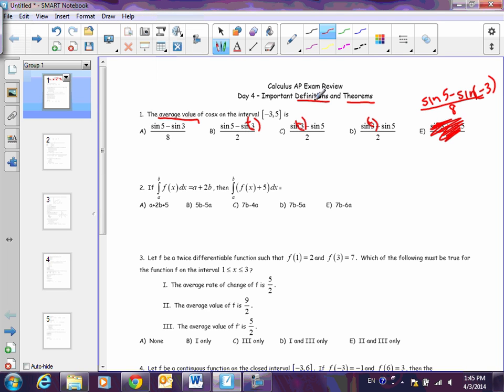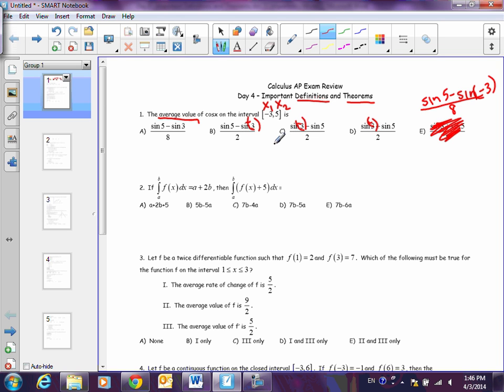Okay, so in this video we're going to talk about definitions and theorems. Alright, so going off with average value, somebody in here, or everybody at home, said, hey Rock, which one of these looks like the average rate of change of something given that your first x value is -3 and your second x value is 5?